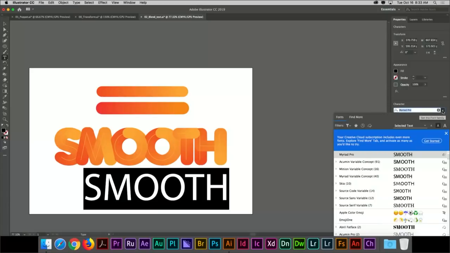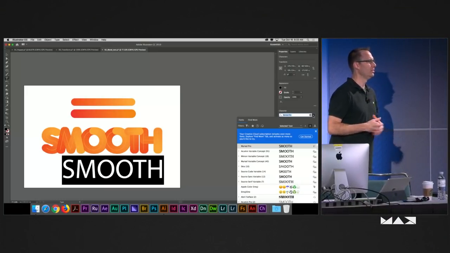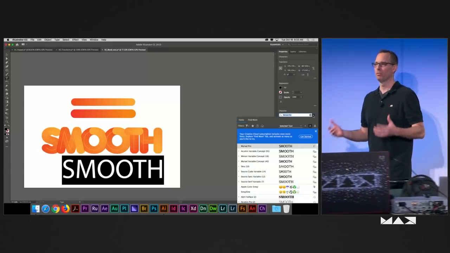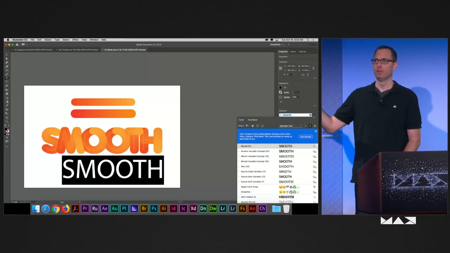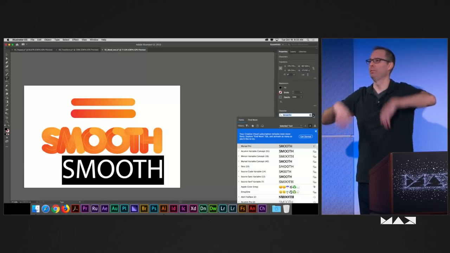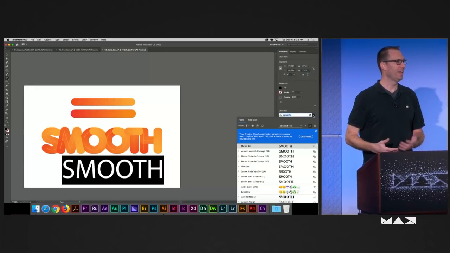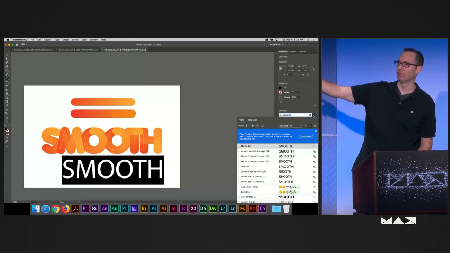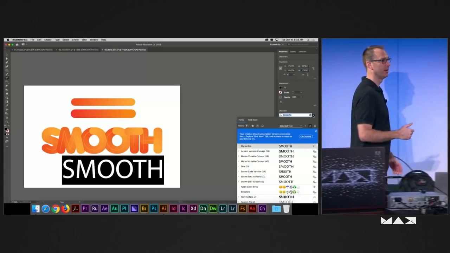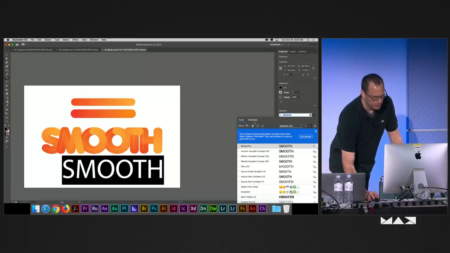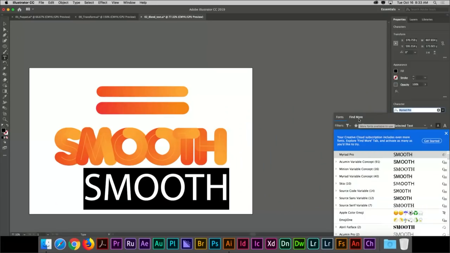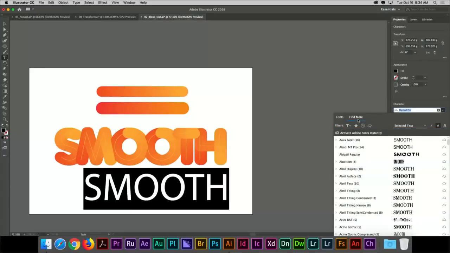How many of you use Typekit Fonts? Okay. If you use Typekit Fonts, one of the things that we used to have to do in Illustrator is, let me back up. Typekit Fonts are part of your membership. So it's a collection of fonts we can use. If we wanted to use them in Illustrator, we would go out to the web, find them, sync them, they would bring them down, we'd be able to use them, etc. Well, brand new in Illustrator, we can actually go out and just pick them right from here and sync them right from the application. So you don't have to go out to the website now, which is a huge time saver. So if you look in this menu that just showed up, you're going to see fonts which are on your system, and you're going to see Find More. Click Find More, and you're going to see all the Typekit fonts from the website.